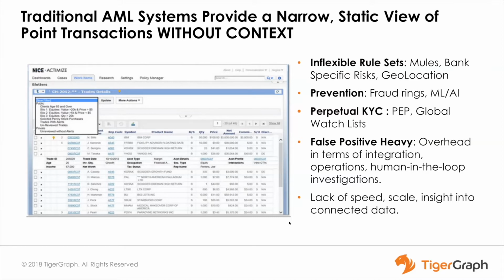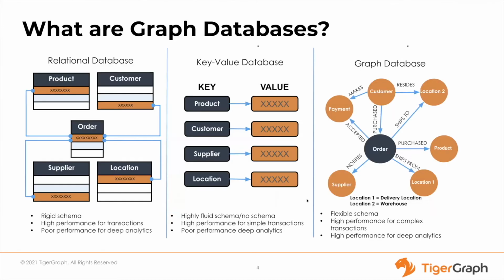Then there's lack of speed and scale. A lot of this is done on data in traditional relational databases. Complex joins need to be done between different tables, cardholder versus transaction versus merchant, things like that, where we need to look at all of these different aspects in order to gain a holistic picture of what is actually going on. And speaking of that, that is where Graph comes in, gaining that holistic picture.